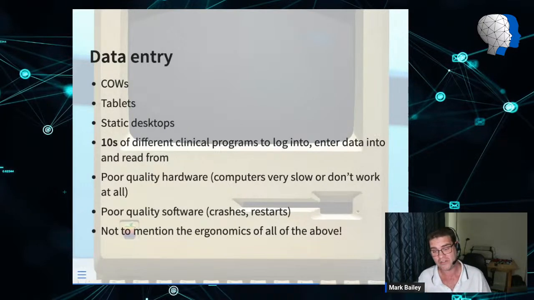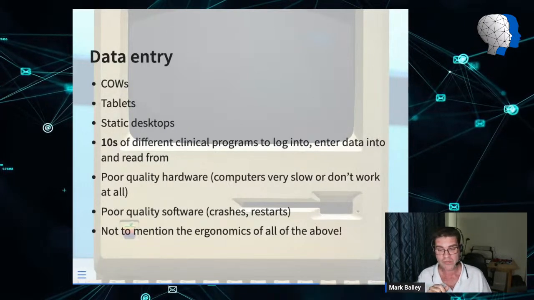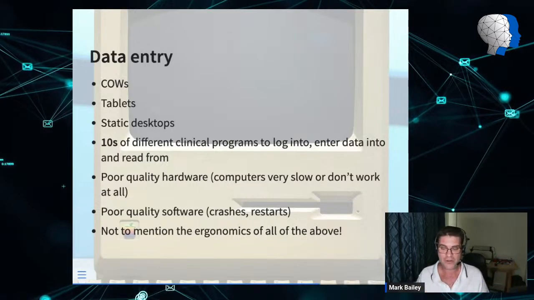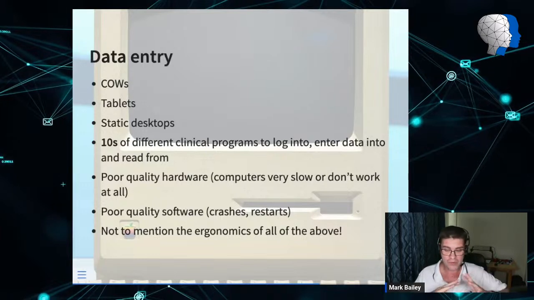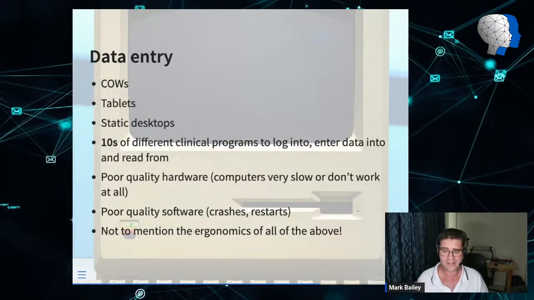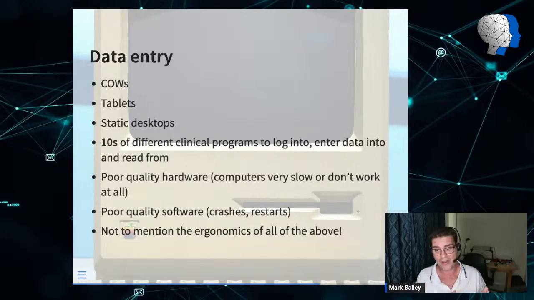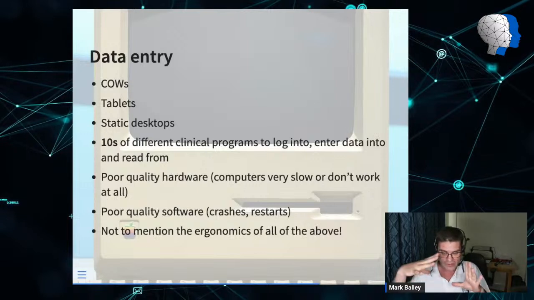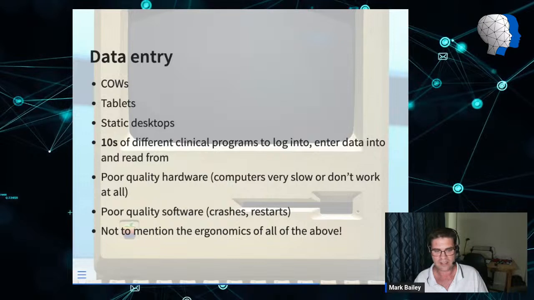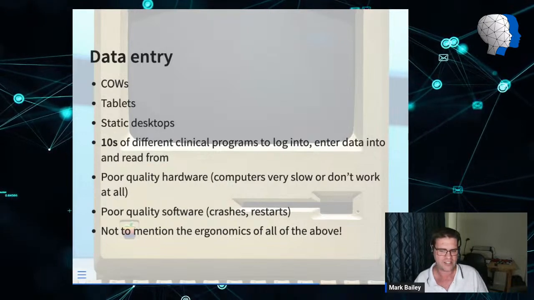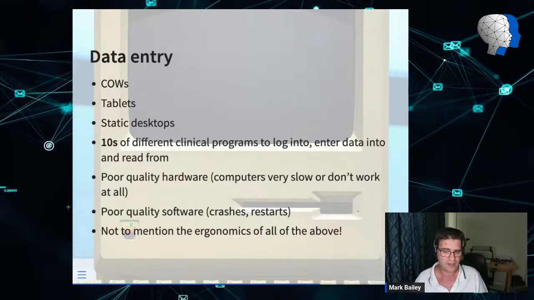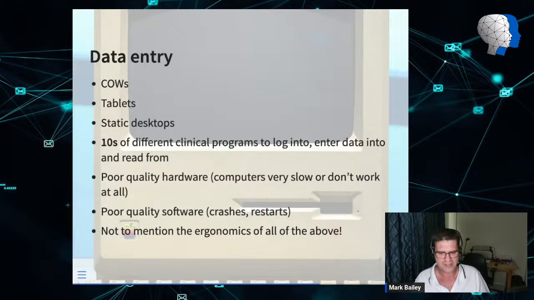Now, you can't tell this on YouTube streaming, but I'm 6'6", and most digital hardware is not built for, well, most people, but for me especially, I have to sort of crouch to actually work at a computer. And the ergonomics around the computer, the COWs, the desktops, and so on, the tablet that's really small with my big chunky fingers, you know, a lot of people struggle with these things. And, you know, considering we're a healthcare organization, the NHS, we're not looking after people very well. The amount of people that go off with backache and so on is really, really high. But that's just a bit of a side point. But anyway.